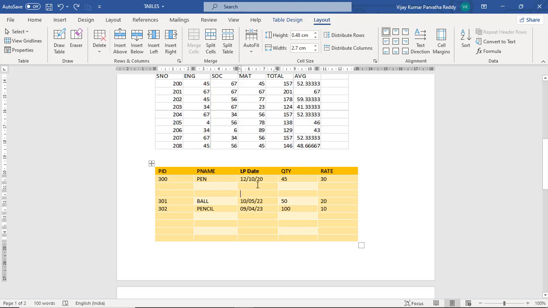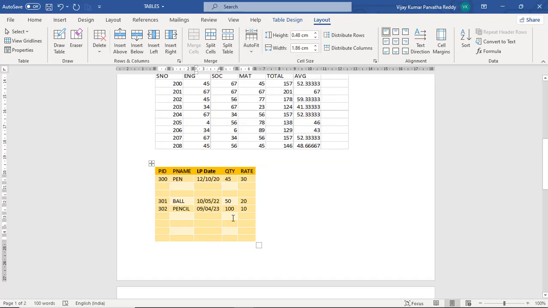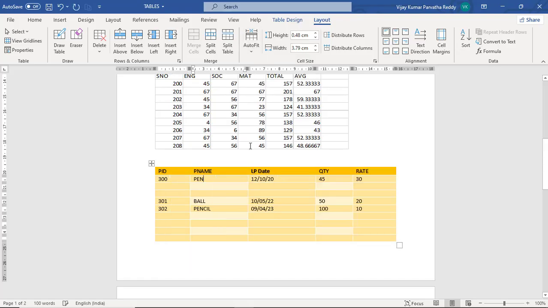And we have auto fit options, auto fit to contents. According to the contents in the table, automatically it will fit up to that data level. And fit to window means it will occupy the entire window, up to the margin area.